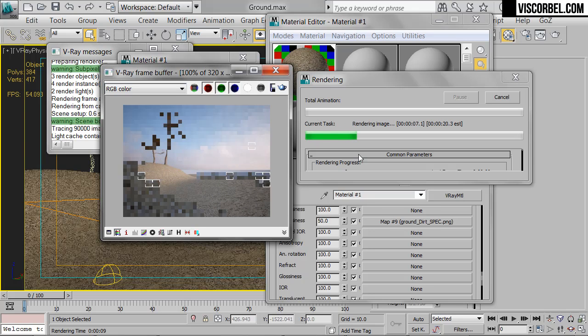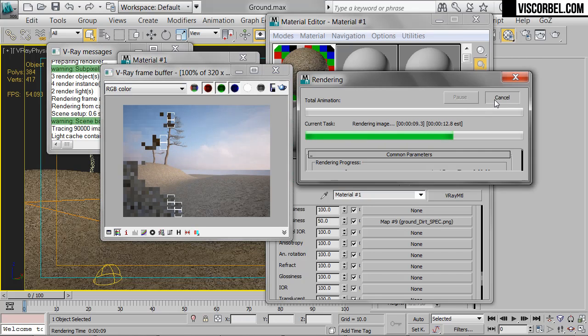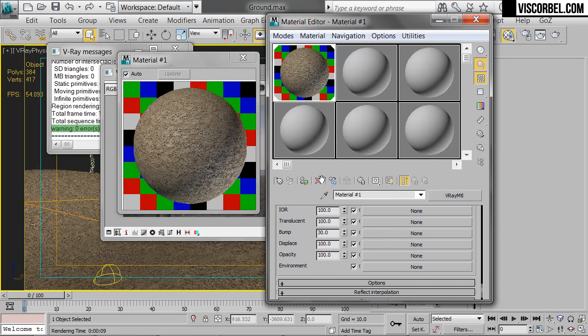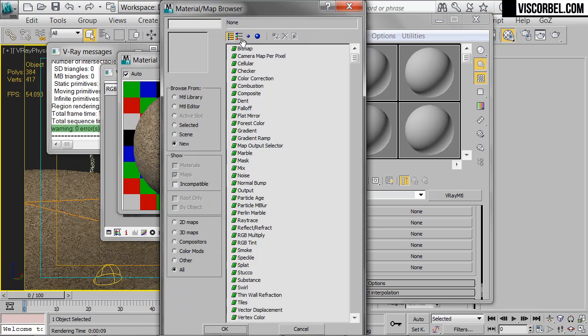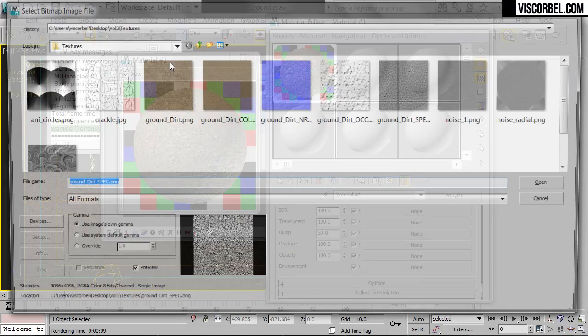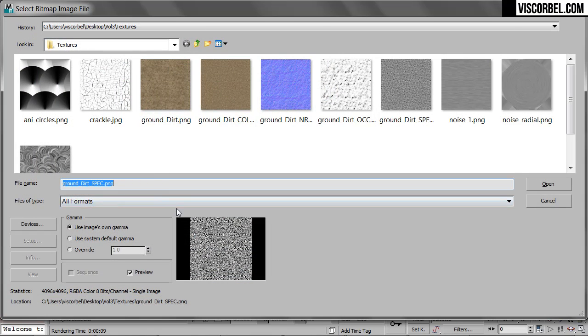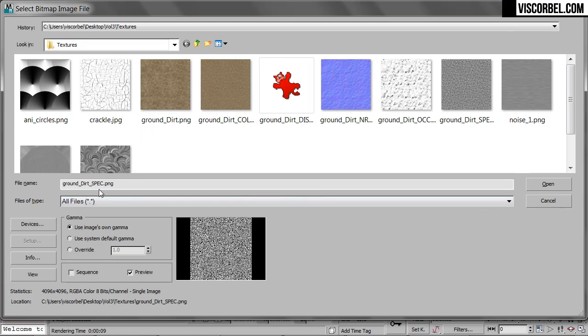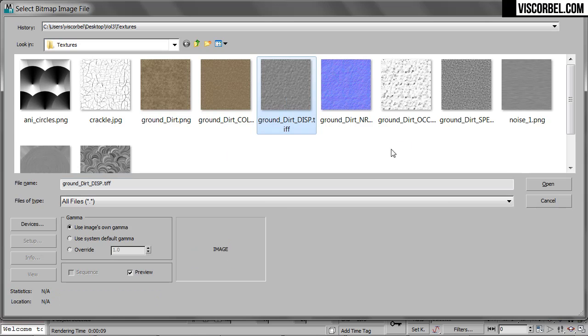Okay, and finally we are ready to add a displacement map in the displacement slot. Choose bitmap, and by default Crazy Bump generates TIFF files for the displacement. So make sure you set that to all files or to TIFF and choose your displacement map.